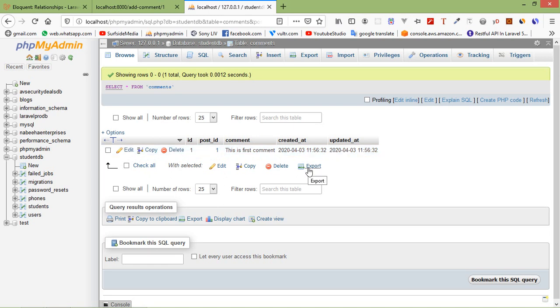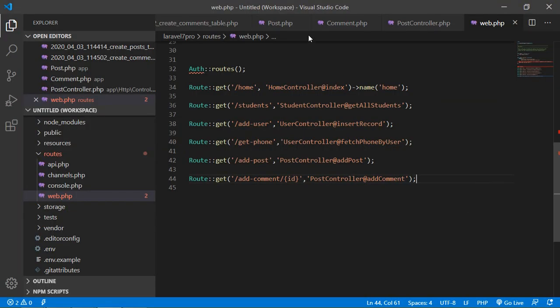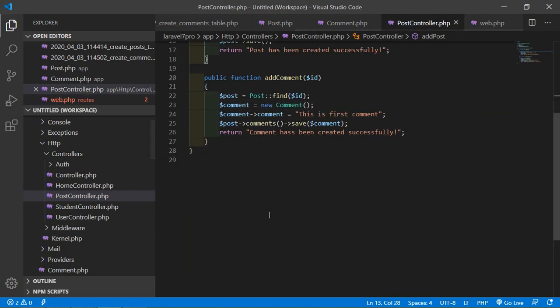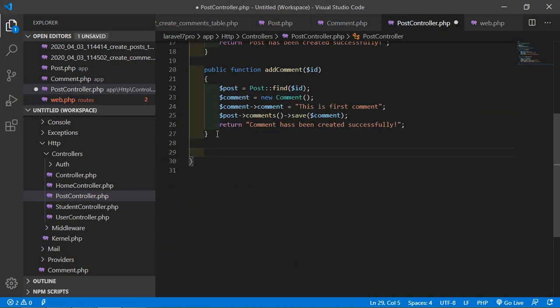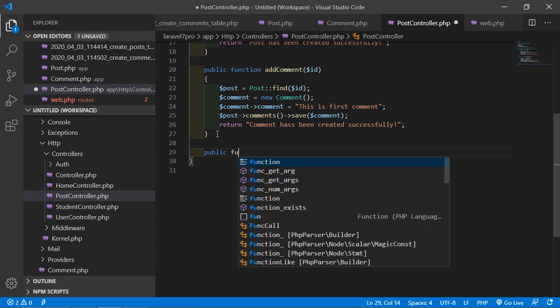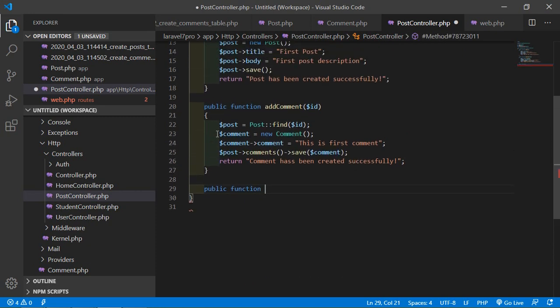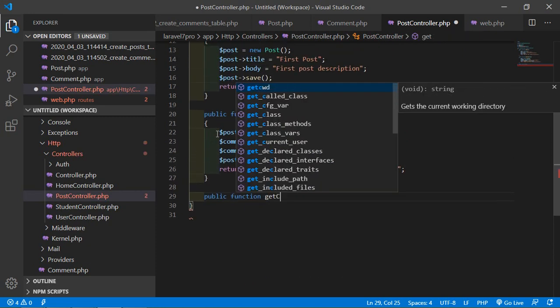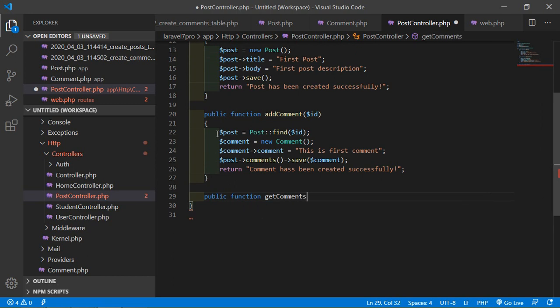All right, now fetch the comments by post id. So for that, just go to the PostController and here create another method, public function. Let's say function name is getCommentByPost. All right, and pass here the post id.